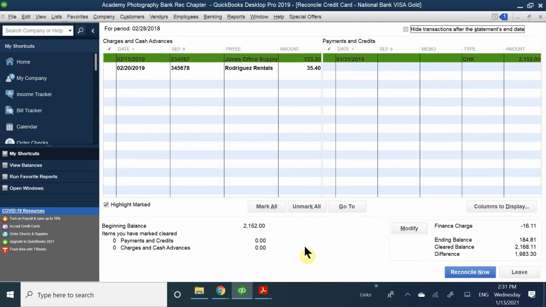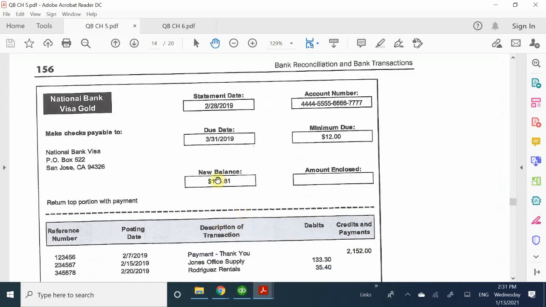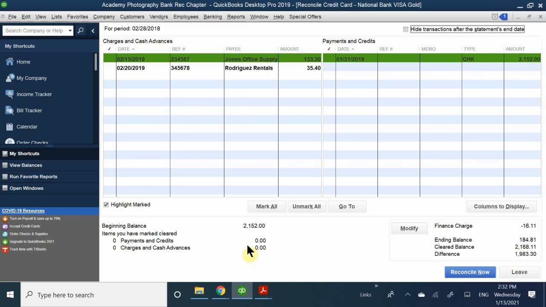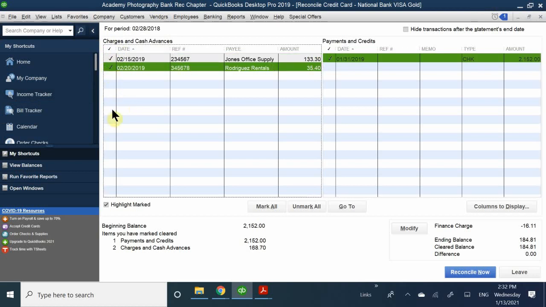So same thing as we've done in our reconciliation, you're going to select what has happened in the course of your transactions. In this case, I have exactly a total of 3 transactions on my credit card statement. I made a payment, and I charged the card twice, one on the 15th and one on the 20th, in the amounts of $133 and $35. In my credit card reconciliation here, I have my payment of $2,000, and I also have the two things I charged on my credit card. Of course, this is just a simple example, but when you have a business credit card, you can imagine it is going to look like a lot more than this.